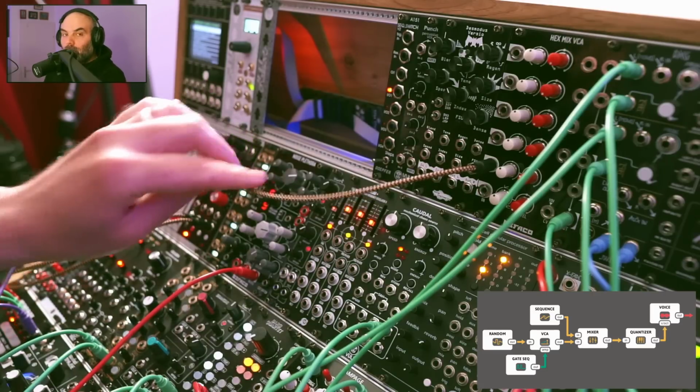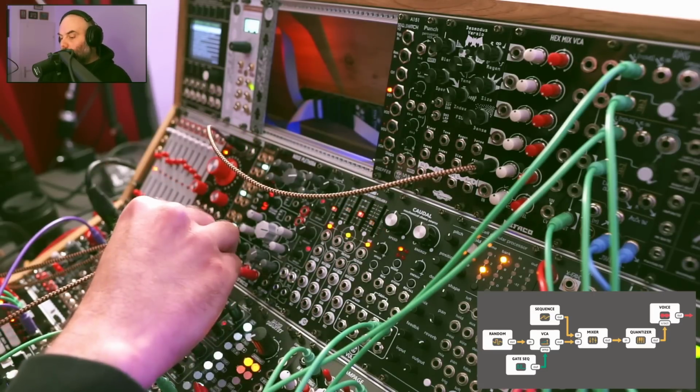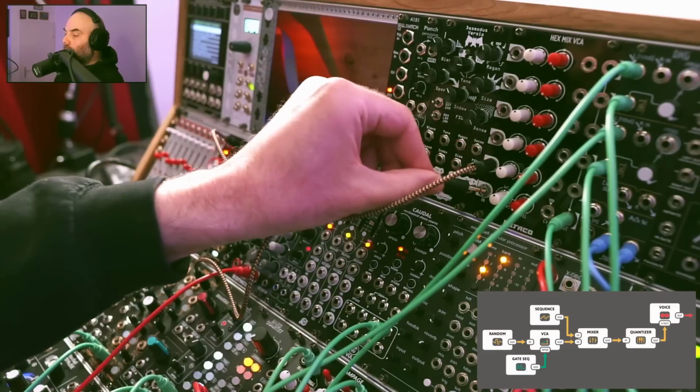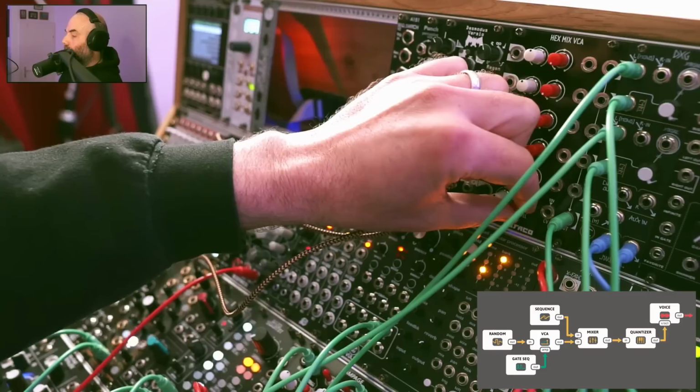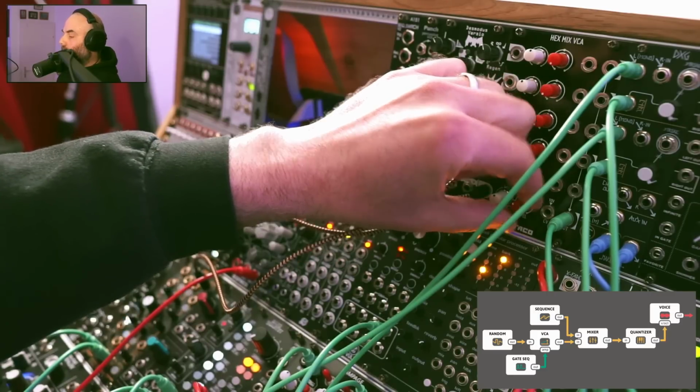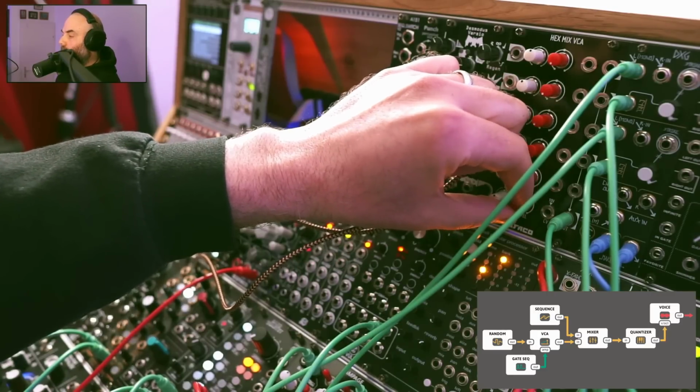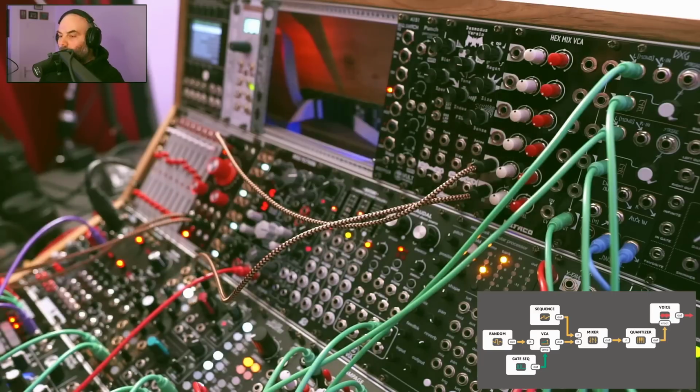So I have once the repetitive sequence and once I will use the random sequence here from the CV output. Right, and now I can mix it in. Right, and now basically we get a random sequence because I'm mixing them on each of the steps.